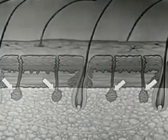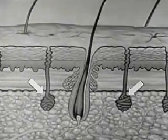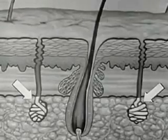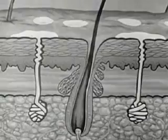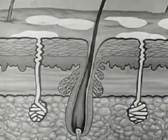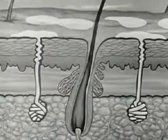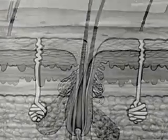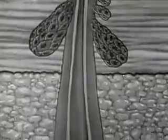In this fatty layer are sweat glands, lots of them all over your body. There are special kinds of sweat glands under your arms and in other parts of your skin. These glands have little ducts to carry the sweat or perspiration to the outside air. Most of the time, the sweat dries as fast as it comes out, but sometimes it collects in little drops. The air dries this sweat, and that helps to keep you cool. Every hair grows from a tiny root. These roots are in the fatty layer, too.